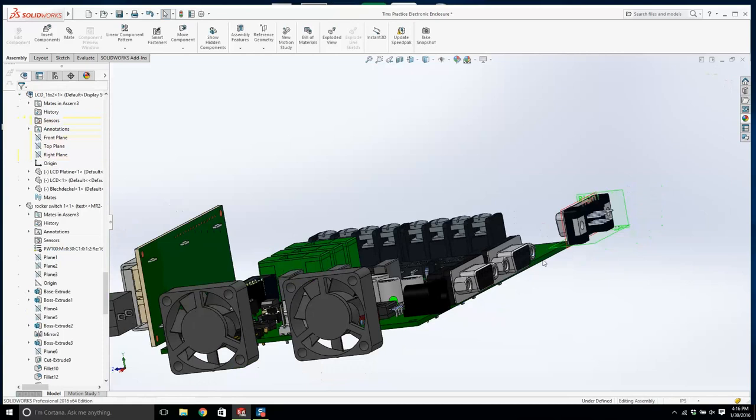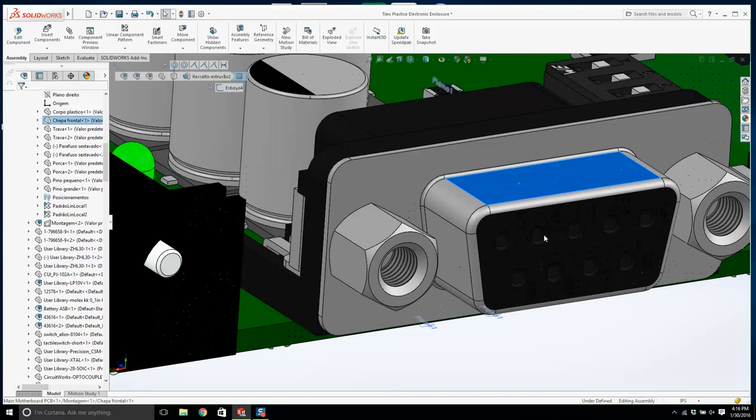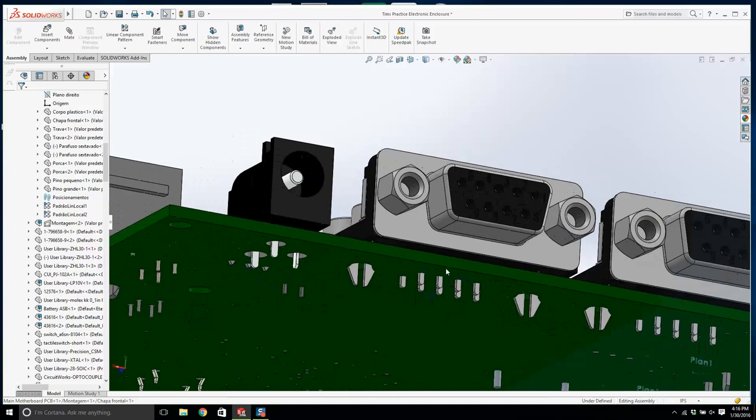This is a DC jack, but it's for a print. It's a right angle for a circuit board. This is a female 9-pin D sub connector. And this is right angled too, and it's called through hole.